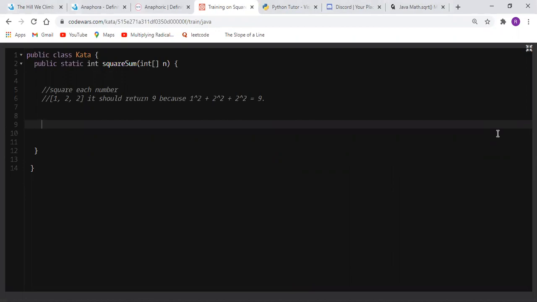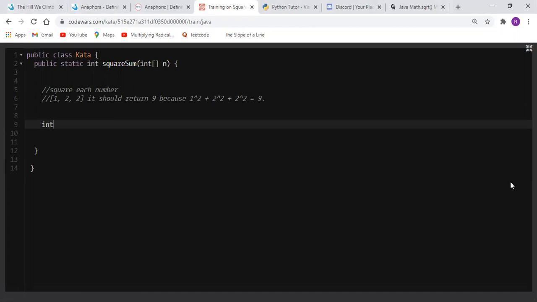Now, the first thing that I assume is that it can be done with one for loop. One for loop can essentially square the numbers, store them in an array maybe, and then another for loop can actually take that array and add all the numbers together. But always ask yourself, when you're using two for loops, can you instead just use one?